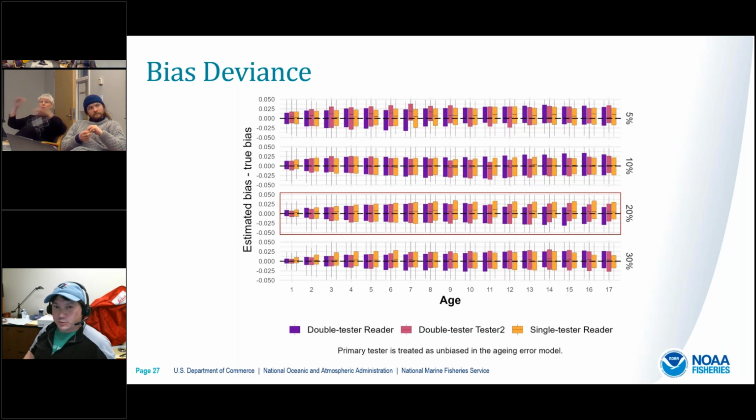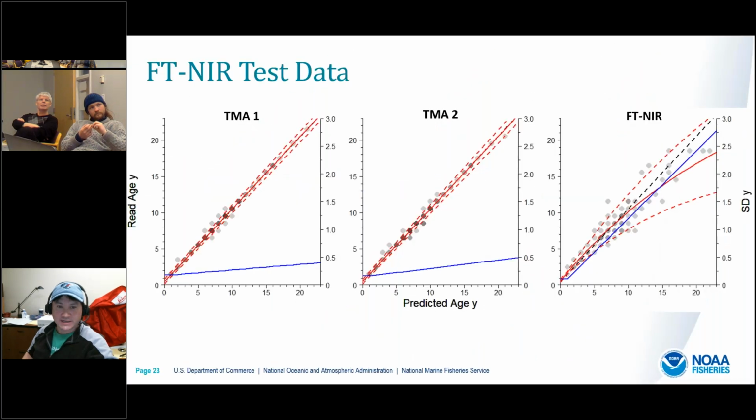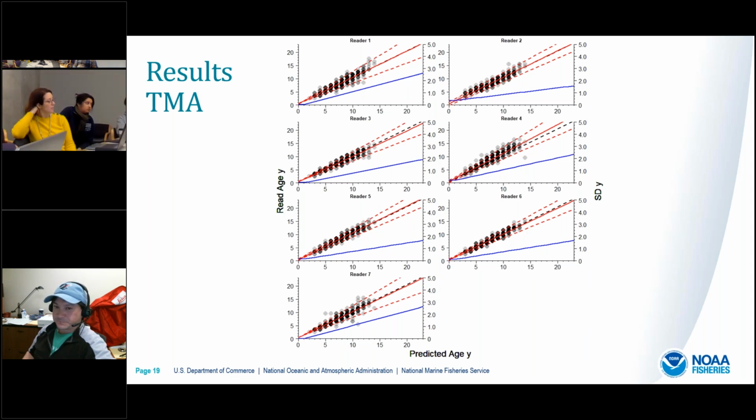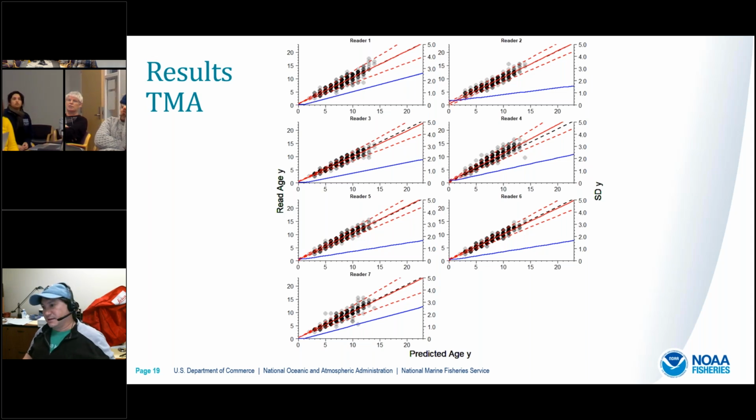I think so. If we go back to Derek, can you slide back to your TMA study output slide? This one? Yeah. So the inputs are basically from the SS3 output file, the CSV file, the model output file. I take them right from the TNB model in the code. So they are the categorical bias estimates for each age. Oh, it's the additive difference between the true value and the thing. So bias here is the difference between the true age and the expected age. Yes, exactly.